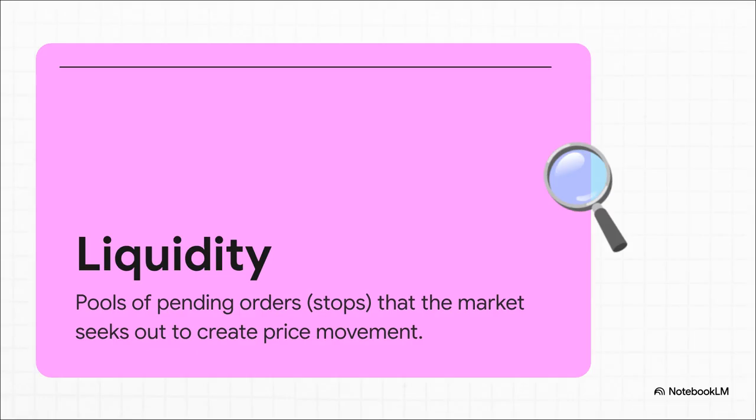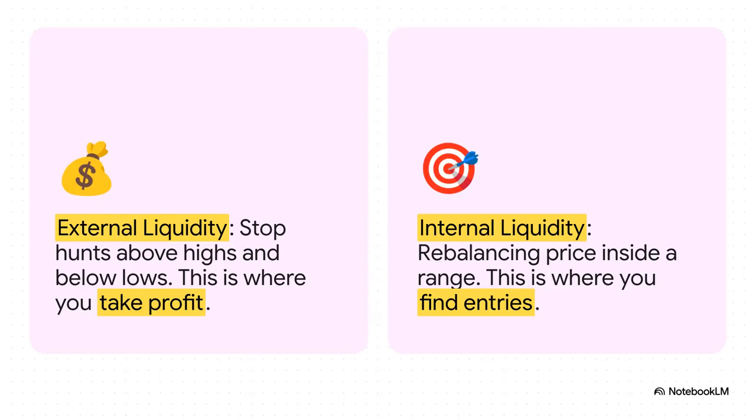You know all those buy stops that traders place above a recent high? And all the sell stops they tuck below a recent low? Well, think of those as giant pools of money just sitting there. The big players, the institutions, what ICT calls smart money, they need to tap into these pools to fill their massive orders. So the market literally just moves from one pool of stops to the next. That's the game.